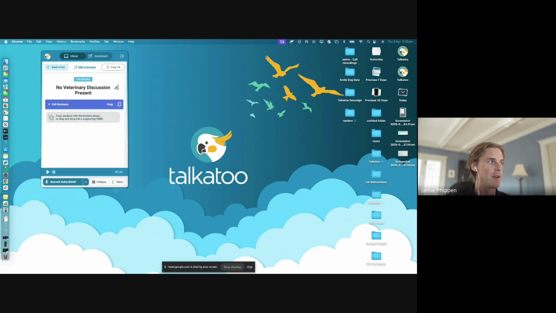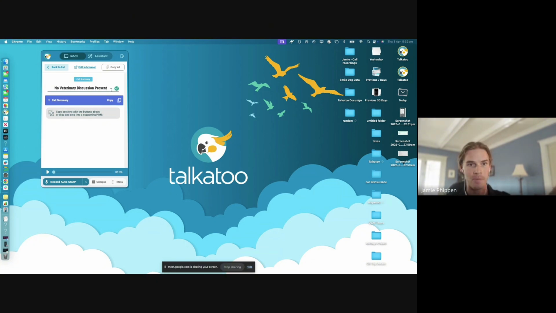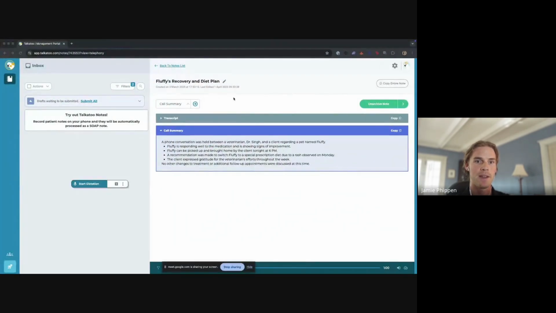Although you can edit it once it's loaded up, right? So once it's available to you, if you want to name it, you can do that right here. And you could do the same thing in the website. If you're looking at the result, you can rename it right here. But as you're making it or before you make it, there's not yet a way to title it yourself. Does that make sense?